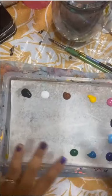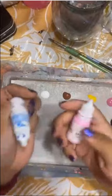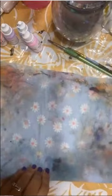I'm also going to be using the macaron shots from Wanda. Just pretty blues, purples, like a teal color. I'm probably going to end up blending. And yeah, so this is how I store my paints. I'll put it off to the side here.